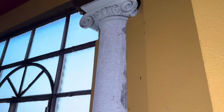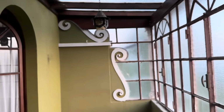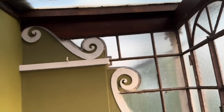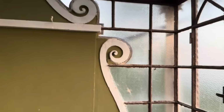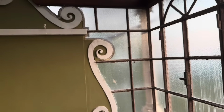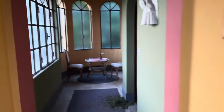Now, before we go in that room, I just wanted to point out this. They've got like columns on the edge of there that's been there since it was built, clearly. And this sort of like swirly pattern down the edge of there that the windows have been fit round. I don't get this house. None of it matches. Like, I wouldn't expect windows like this paired up with something like that. It just doesn't seem right. And then plastic roof, which would make a racket when it rained. Although if you go further up, it's a wooden roof. So I wonder if it's had to be replaced at some point. Anyway, let's move from here and go in here.